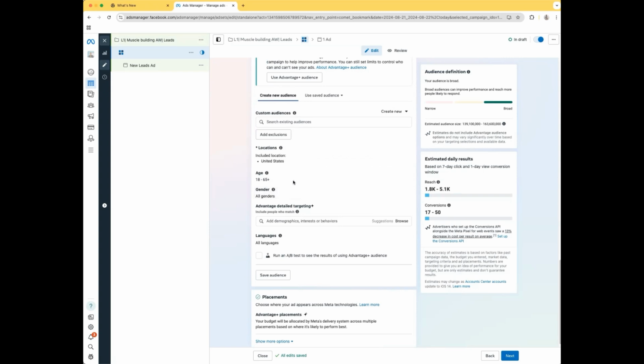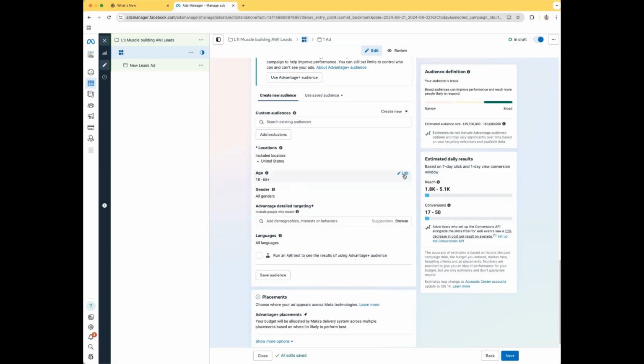But first, what we can do here is change the age or the gender of the people you want to see. Ordinarily, I would say leave this blank and just let the Facebook ads algorithm determine the best fit, because it would typically sort itself out. If this is a muscle building weight training program for the automated webinar, you probably won't get too many people that are 65 plus just naturally, based off of the copy and the creative and things like that.